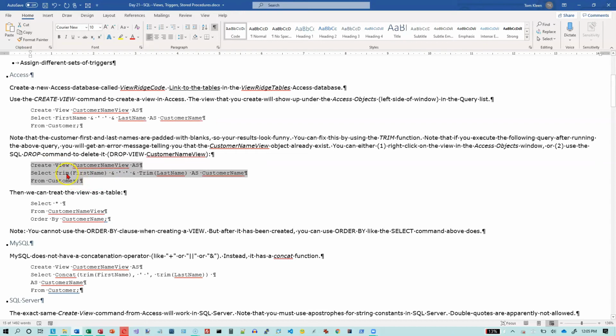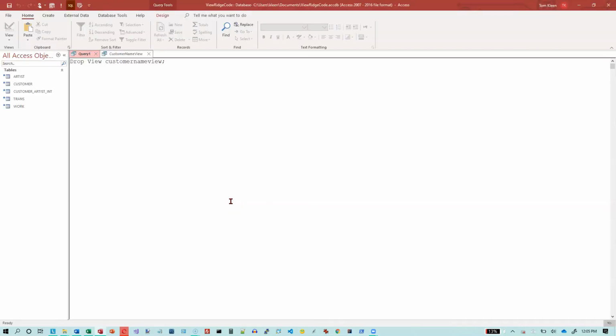The only difference is we're putting trim. There's a built-in trim function in SQL, and it will trim leading and trailing spaces. And we're applying that both to first name and last name. Let's go ahead and copy that to the clipboard. Now let's flip over, and we will just get rid of this existing view here, and we'll paste in the new one. It's ready to go. Let's go ahead and run it.